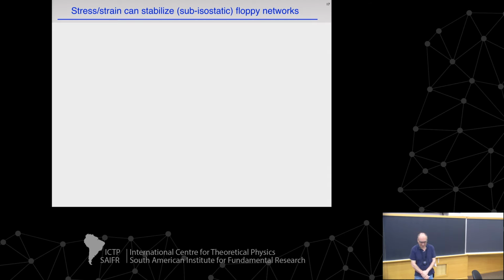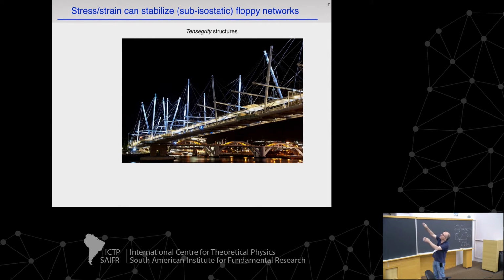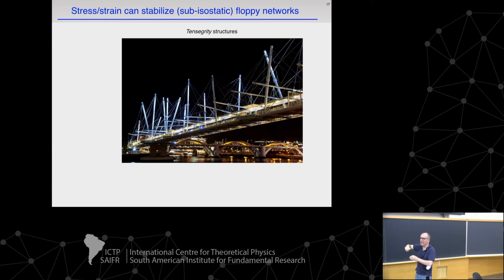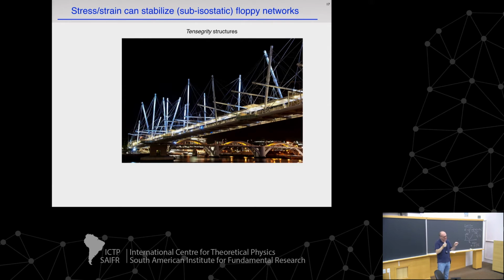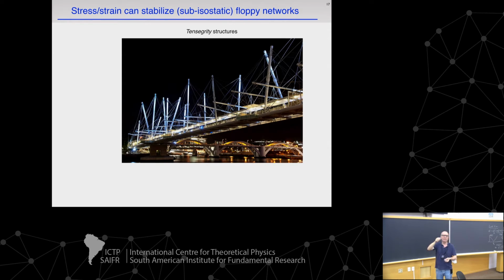You know this in various ways. One thing is an engineering idea known as tensegrity. If you take, so I hope you can make this out, this is a bridge in Brisbane. And it looks pretty disordered, kind of randomly thrown together. But basically, if you just connect up the cables there and look at the number of them, it shouldn't satisfy this Maxwell criterion. Of course, they're cables, so they're not a Hookean response. That actually came up a little bit in Xiaomeng's lecture. So maybe you should think about something like a fishnet, right? You can stabilize it by applying stresses. So that would be where the stability comes from, the forces that Xiaomeng was talking about. Here, what's happening is you're combining compressive and tensile elements, and so you can get rigid, apparently low connectivity structures if you do that. But the key there is stress.